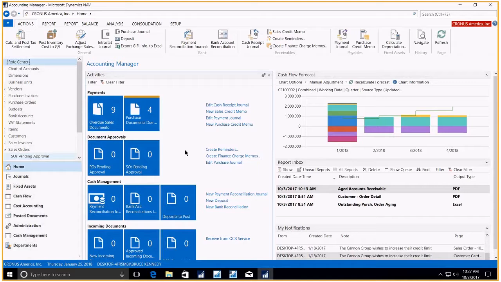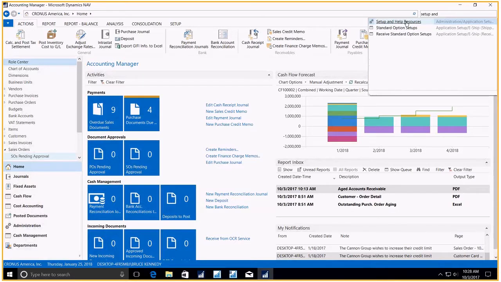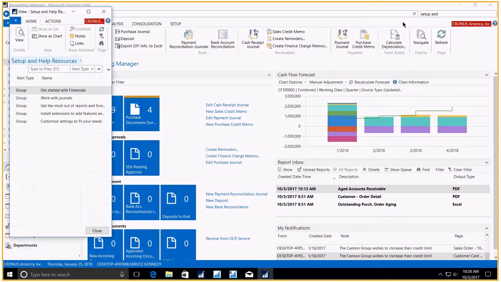Let's look at some of the ways that Microsoft has enhanced the understanding and training within the NAV application. I'm going to use the search bar and go into Setup and Help Resources.